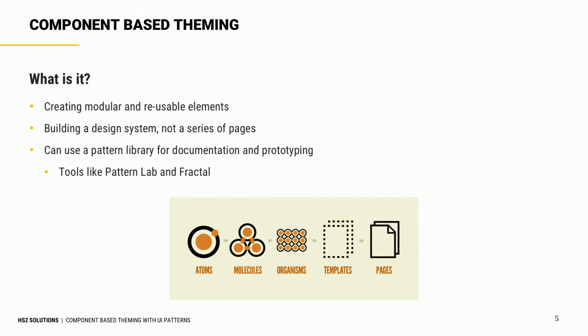which can then be applied to individual instances of pages. And then it's often used alongside living style guides or pattern libraries that can be used for documentation and prototyping. So things like Pattern Lab, which we'll be focusing on a little bit today in some of our examples, or something like Fractal. And then increasingly the pattern library is also becoming a source of truth for the design system. So it seems to be going even beyond just a prototyping tool these days.